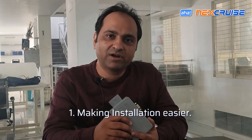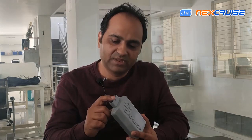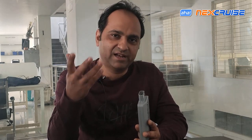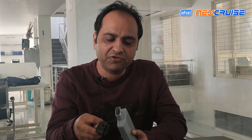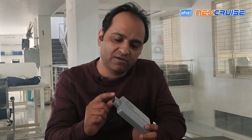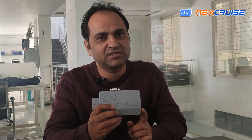First of all, we really wanted to make the system totally plug-and-play and user-installable. Specifically, this port needs to go into the VCU connector under the car near the accelerator pedal, and that access is really very difficult. When we installed this in a handful of cars, we realized the access is not convenient and the connector itself is a bit too tight. So we are now making an extension cable from this connector to the VCU port, so that placement of the device will be much more convenient and installation will be much easier.